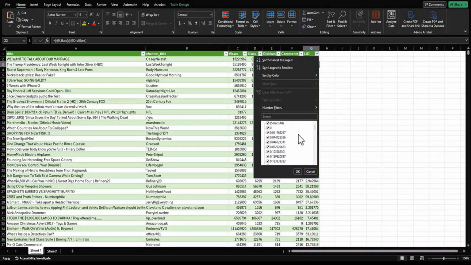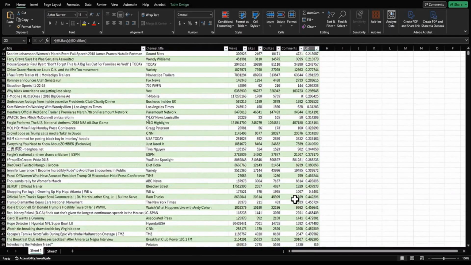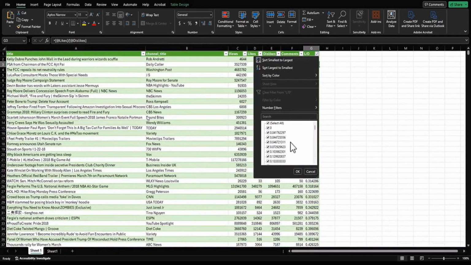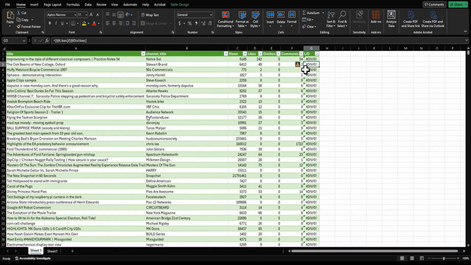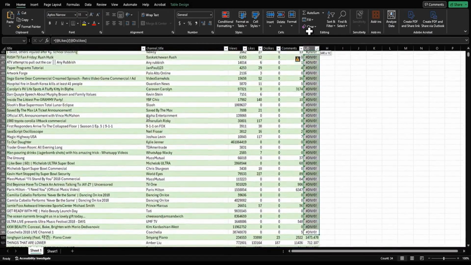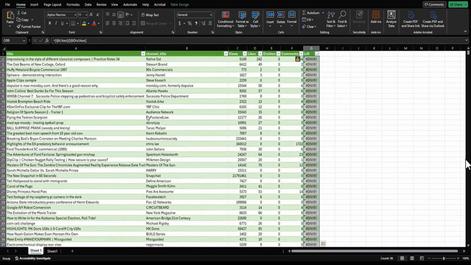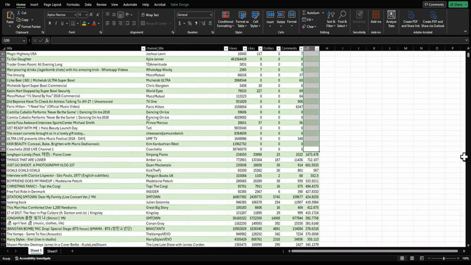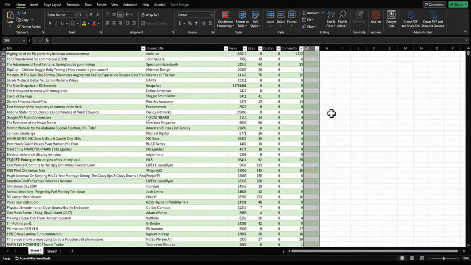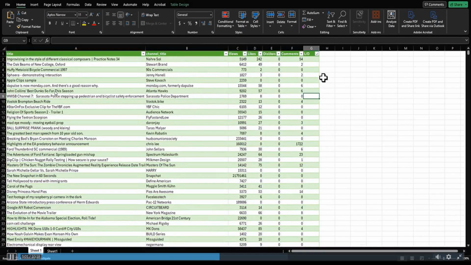Now, if we do a quick sort smallest to largest, that's good. We don't have any issues there. Excellent. All right, let's do a quick sort largest to smallest. There we go. You see these are all dividing by 0. We don't need any of that, so I'm just going to highlight these and delete those out of there. So now they're just null. There's nothing in those. And that's fine, we don't need that data.